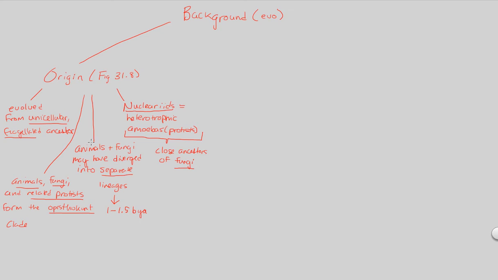So that's our origin. Now, one thing we have to mention is that protists, for the most part, were always found where? They were always found in the water, either freshwater, marine water, whatever it may have been. But fungi, for the most part, are found on land. And that's a critical point in understanding the evolution of fungi. That transition onto land is called the colonization of land. It's a separate topic from the origin, but it's still an important part of their evolutionary history, an absolutely critical part of their success.